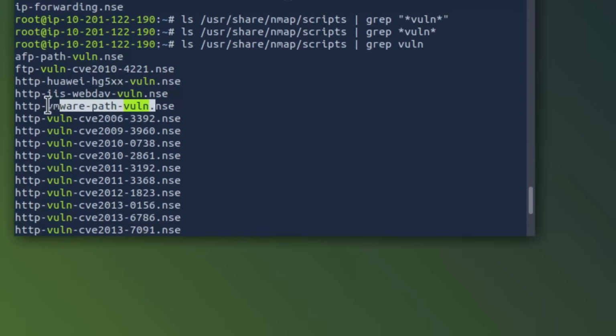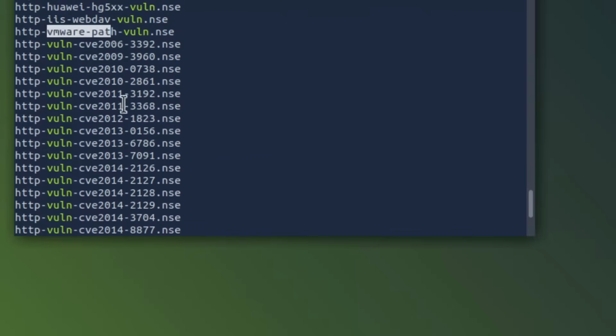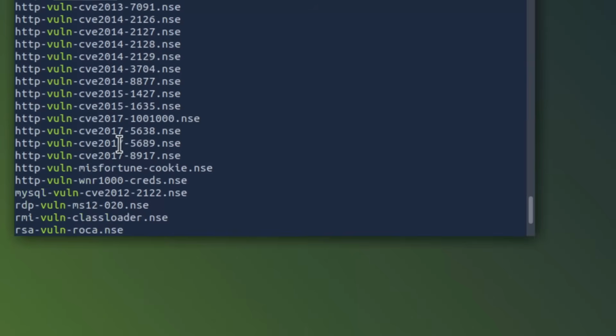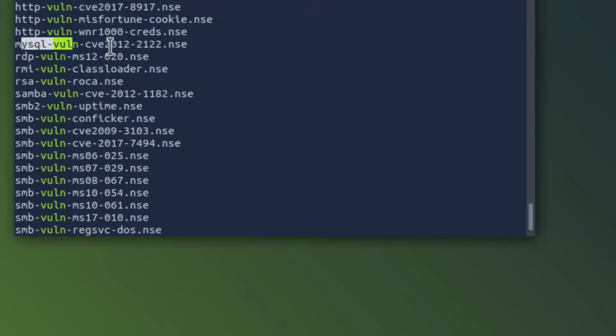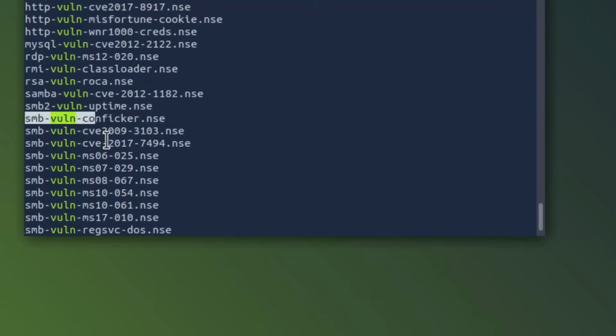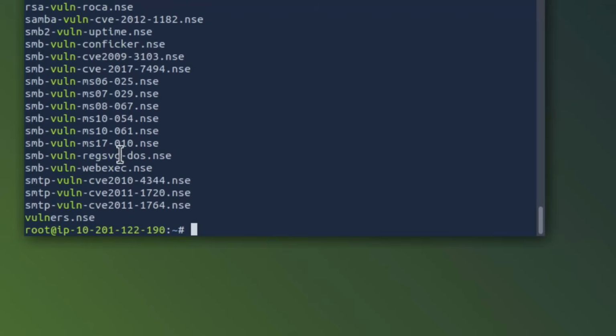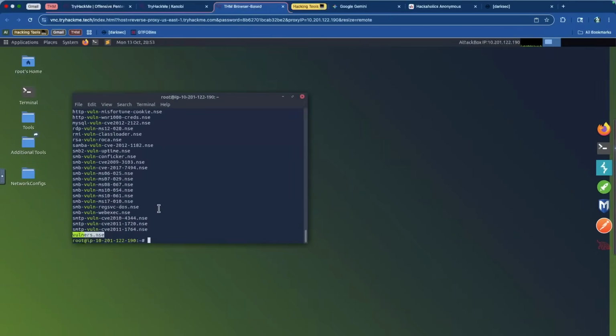So if we're trying to do a vulnerability scan for VMware paths or any of these HTTP CVEs or a MySQL vulnerability, a remote desktop vulnerability, a Samba vulnerability that might be useful to us, SMB2 vulnerability, etc. All of these things are relevant to scanning for vulnerabilities. And then there's the one at the very end right here, which is vulners.nse.